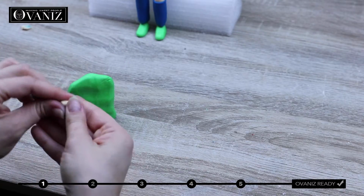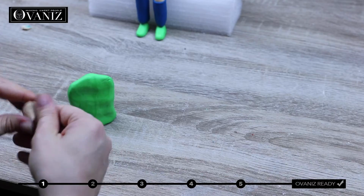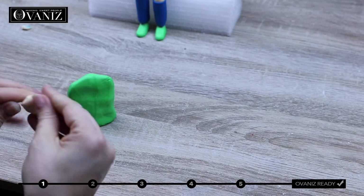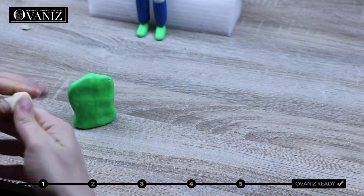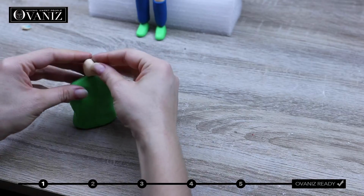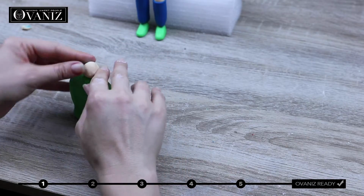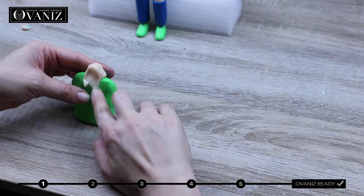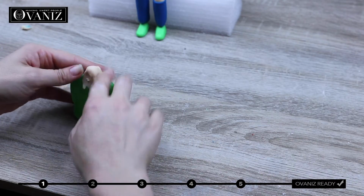Now for the neck, I'm using a piece of skin color fondant and I'm attaching it where the neck should go. Attach the fondant to the body and just stretch it down because this is the part that's going to be visible from the t-shirt.